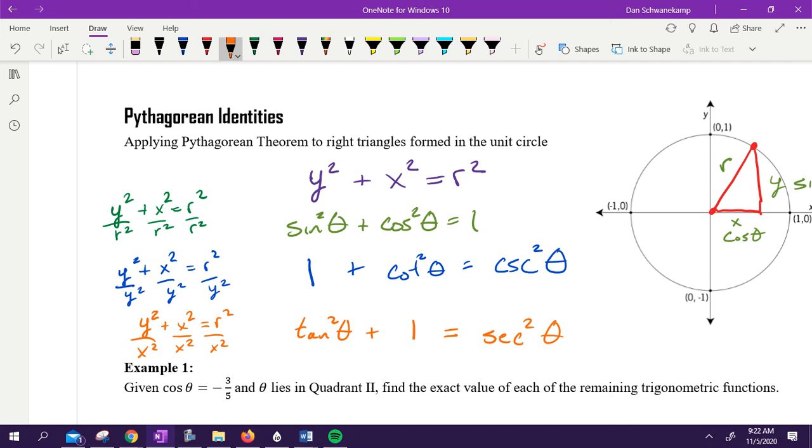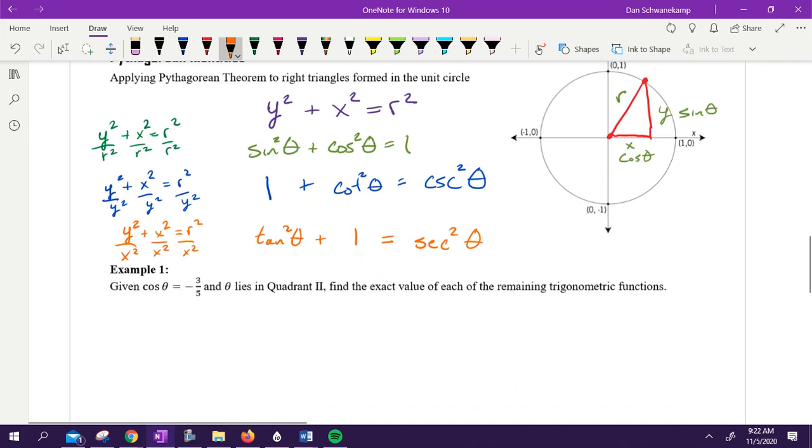That's a true statement. No matter what, that is always going to be true. Okay? And again, we are going to do this more later on. This is not as big a deal in this chapter as it is in the next, but that is where we're headed. All 3 of those statements are true. You need to have that memorized, but all you really need to do is take the Pythagorean theorem and divide by different stuff, and you can figure out what you need.